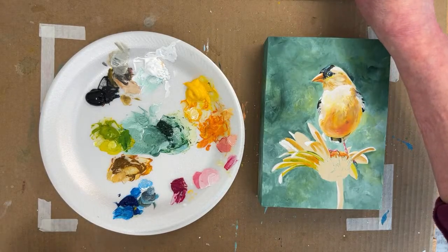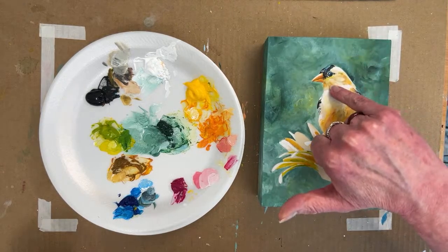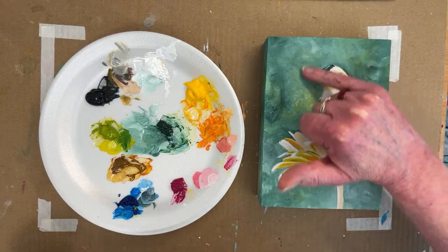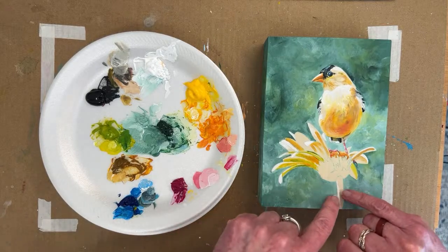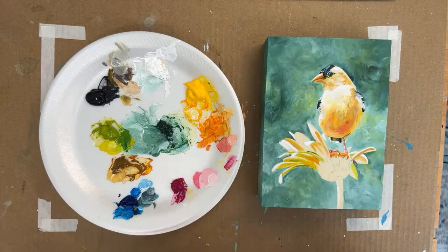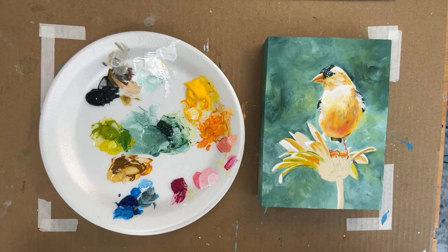Let's see, what else? I mixed the browns from an orange. Oh, I painted the background around the flower and the bird, which took longer, but I wanted the warm of the wood to help with the yellows underneath the bird and the flower. Okay, Emily, I think that sets the table. And she always waits because I usually say more.